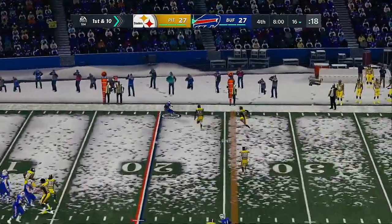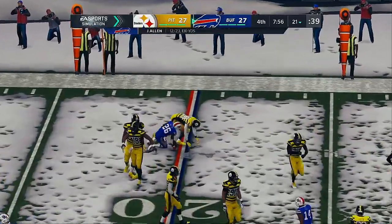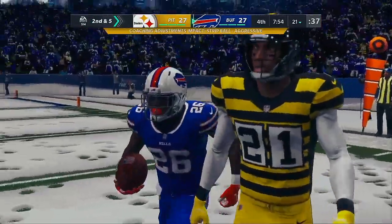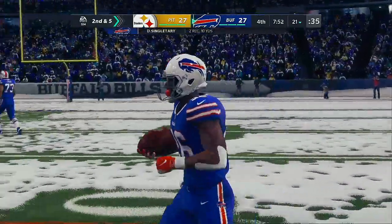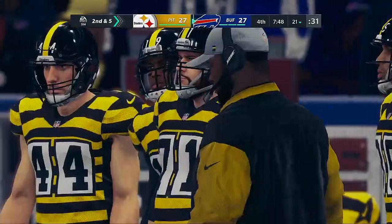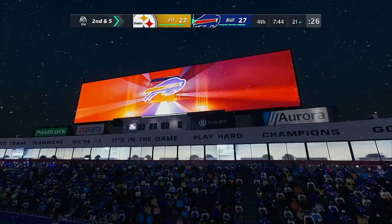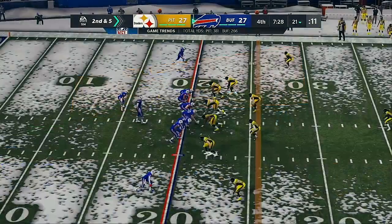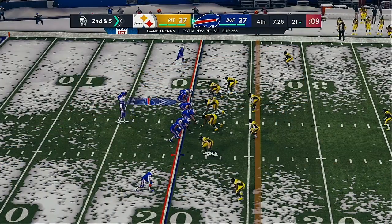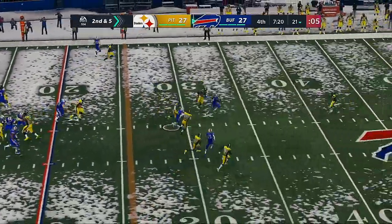Operating from the gun, Allen. And he's got his man out of the backfield. That's complete. Call it a gain of five, and it'll make it second down. Now that's the type of play that gives you a chance to win. Nothing forced downfield where you don't have a guy open. Swing it out to the back, and maybe even check it down, whatever you want to call it. Gain of five. You're just trying to get four on first down. They're ahead of the chains now. Second and five after the five-yard completion on first down.